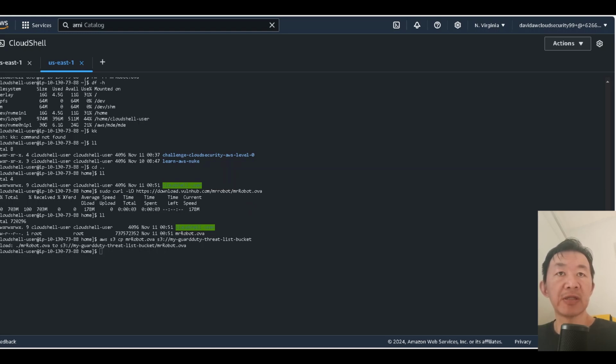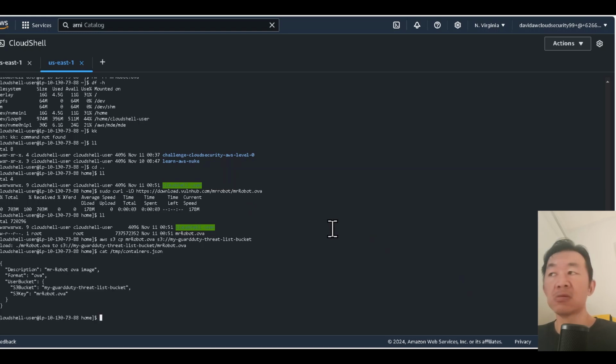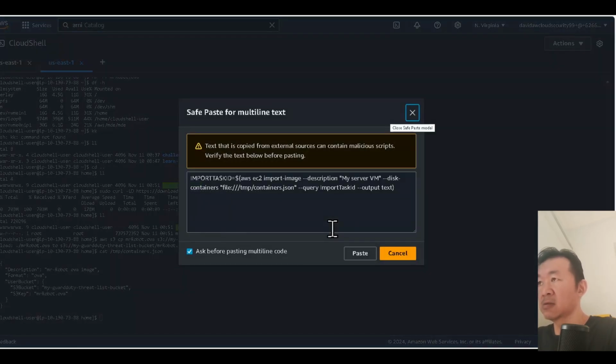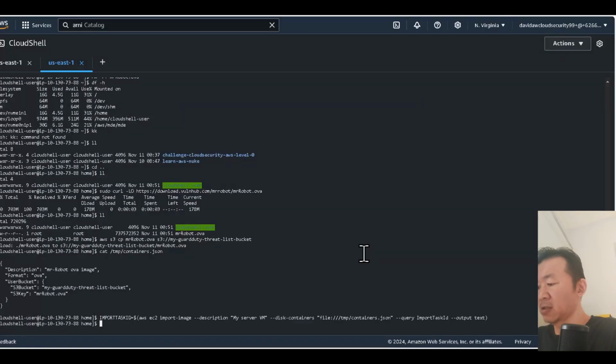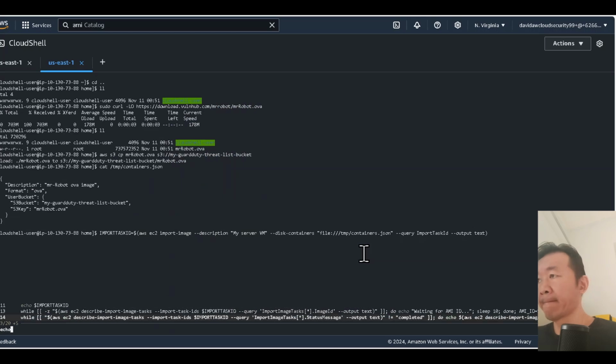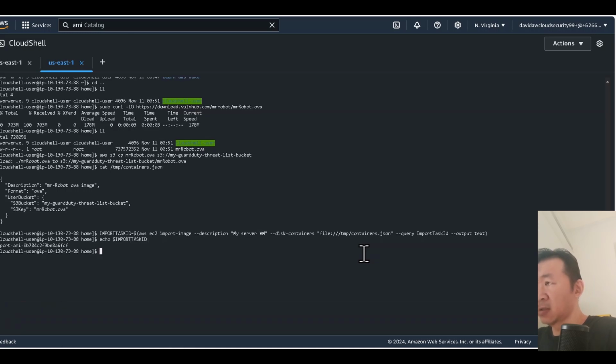I'm gonna try importing the image again, and let's hope there's no corruption. Just to make sure the JSON file is there. Okay, great. So right now we're gonna run this again, and let's see whether we can get what we wanted.